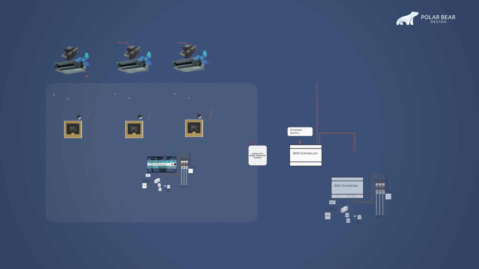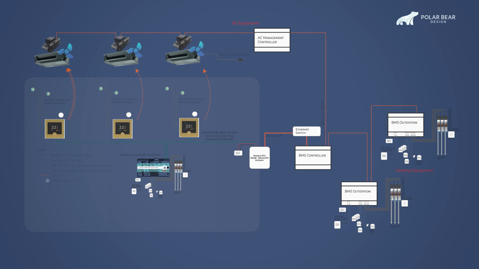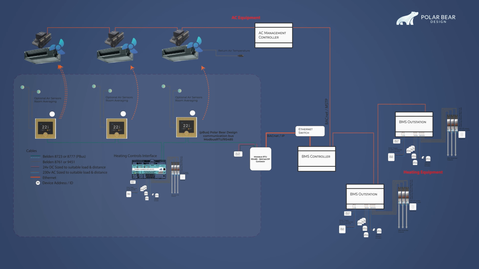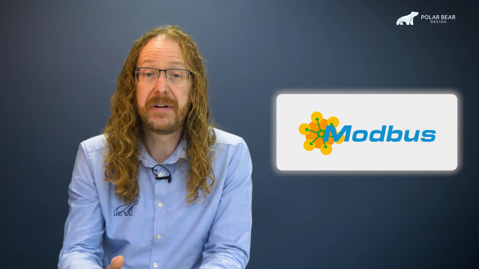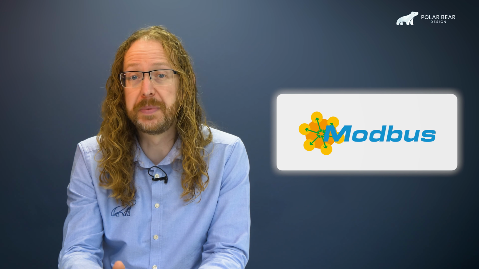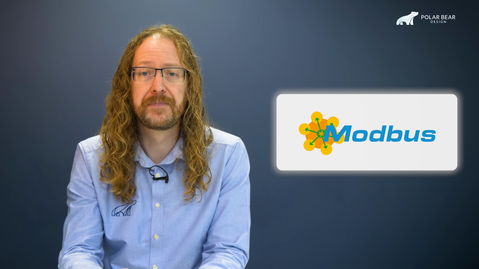In essence, the thermostat is used in the room as a set point adjuster, an attractive way for the occupant to inform the BMS of what temperature they want the room to be. Sometimes the thermostat also handles temperature measurement, sometimes not. It is possible to write the room temperature back to the thermostat. With this type of system, sometimes the BMS connects to the start of the Polar Bear Design bus directly. Polar Bear Design products natively work using Modbus RTU on RS485, a very well-known and well-supported protocol that all BMS engineers will be really familiar with.